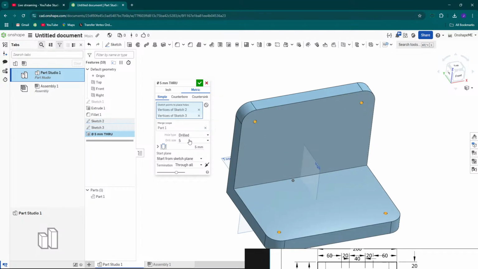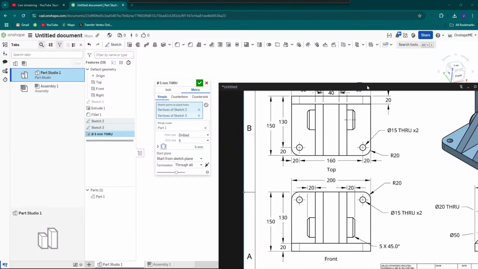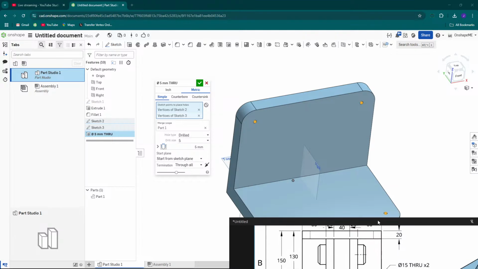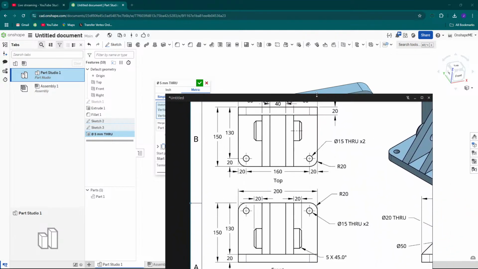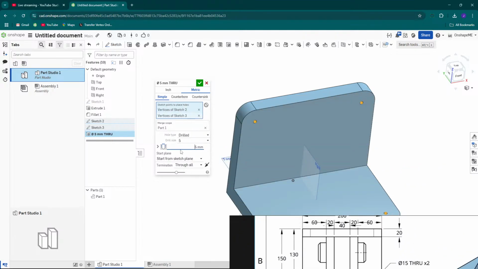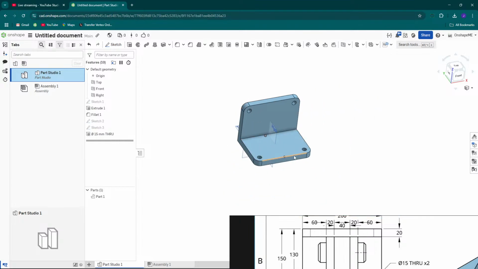As of now, the diameter is 5. We need to change it into 15, right? Okay, this one is 15. So change it from 5 to 15. So just add one and then click the check button.